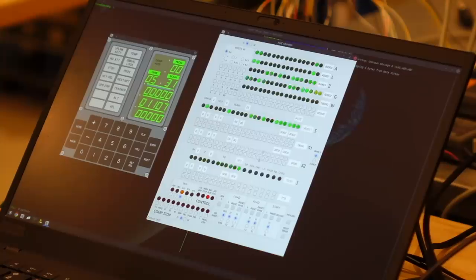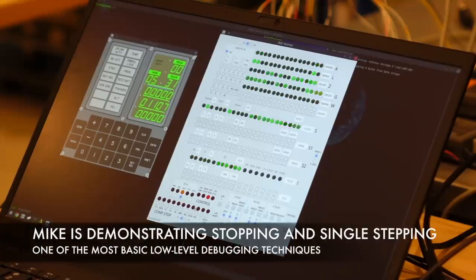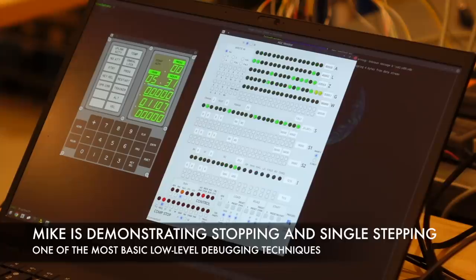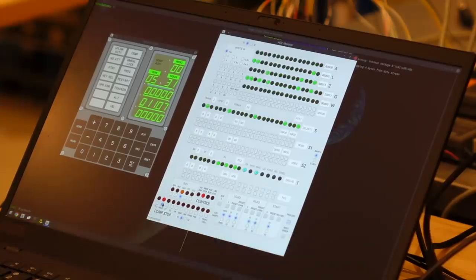Yes. The first thing you generally want to do is inhibit alarms, because as soon as you stop the processor, all of the TC trap alarms and rupt lock alarms go off. So that's always the first button to click. But now I'm going to do a NISC stop, which is a new instruction stop. So I've stopped execution in between instructions. I can single step through instructions now by clicking the proceed button. As long as I have this stop selected, I can unselect the stop and proceed, and then it'll start running again. So it's a hardware version of a software debugger that we have today, where you can peek and poke at the memory, set breakpoints, and single step. Mm-hmm.